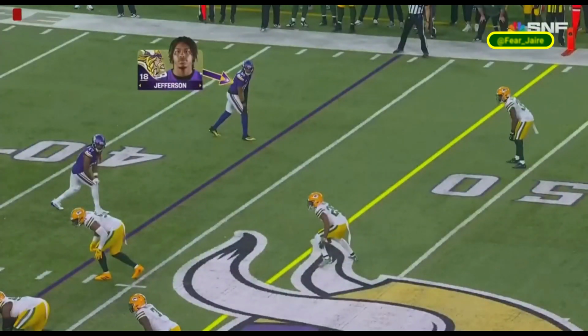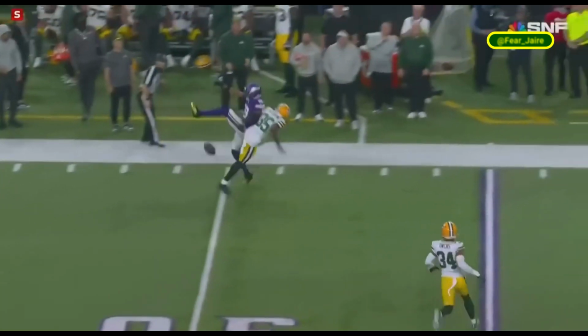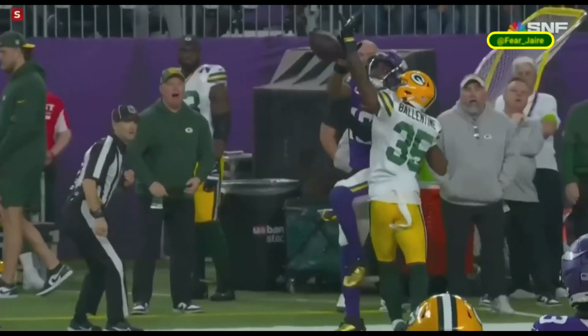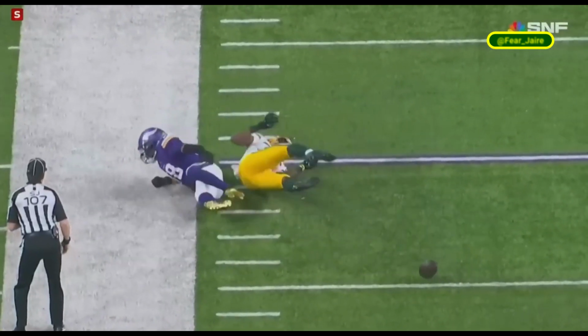Let me just tell you something. They're going to throw that deep ball every single time, if you get one-on-one coverage, and that's exactly what it was. Corey Ballantyne already a big game for him, and that is a huge win because they finally did get that one-on-one. Ballantyne, Chris mentioned.